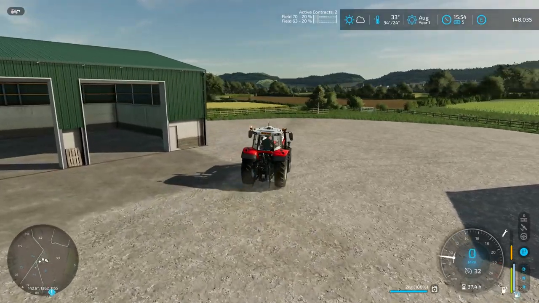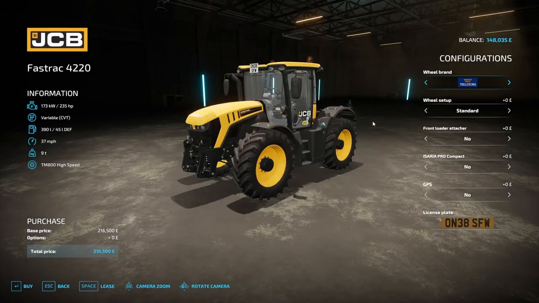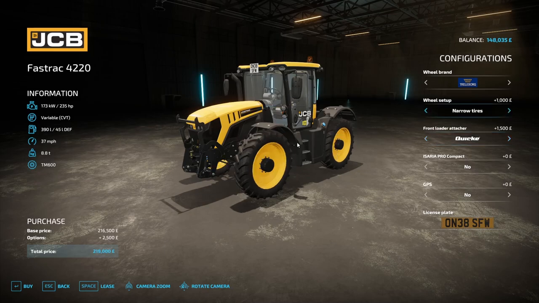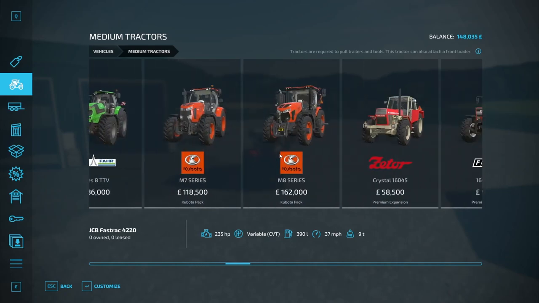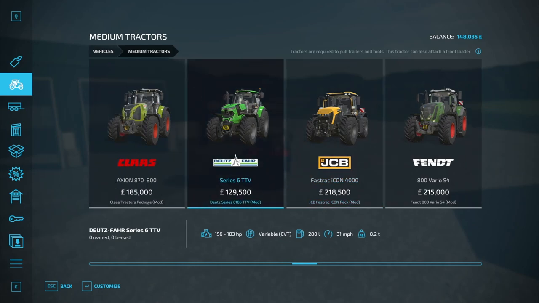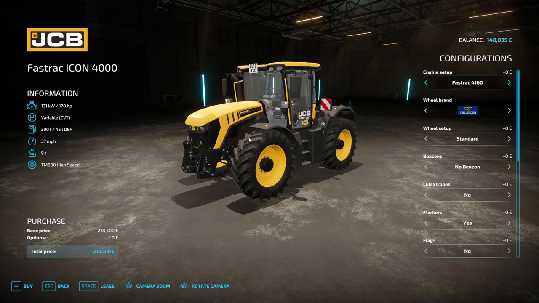Obviously, I don't think I can afford the Fastrac. But we'll have a look and see. No, we can't afford it. We could lease it though. It might be a good idea to put the front loader attachment. And can I get narrows? We can. I do need a vehicle with narrow tyres, you see. That's 216. Have I got any Fastracs as a mod? We've got you. You can go to 235 horsepower. You are 235.